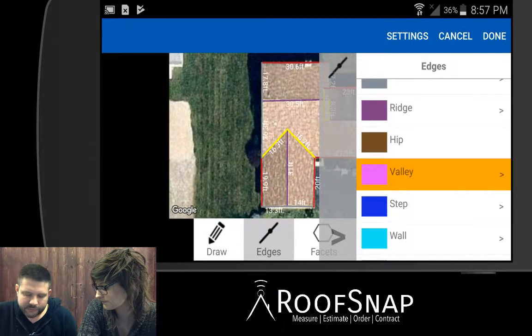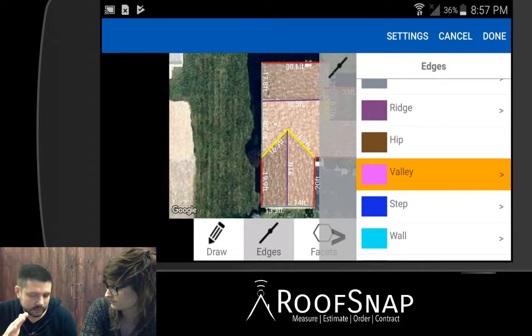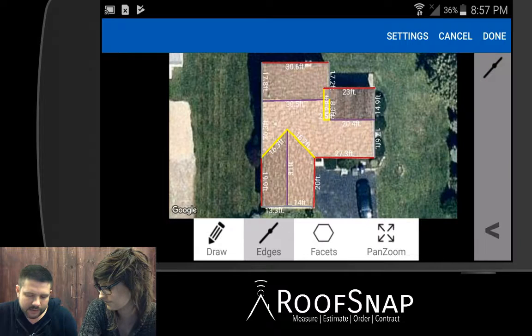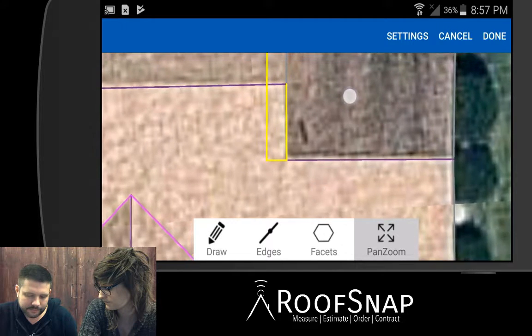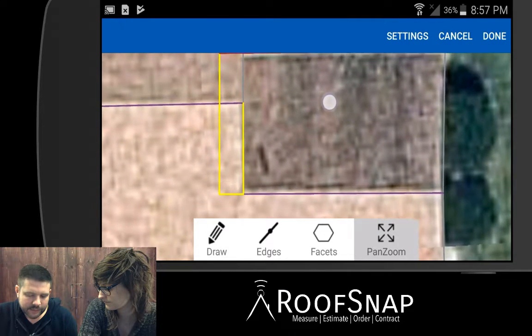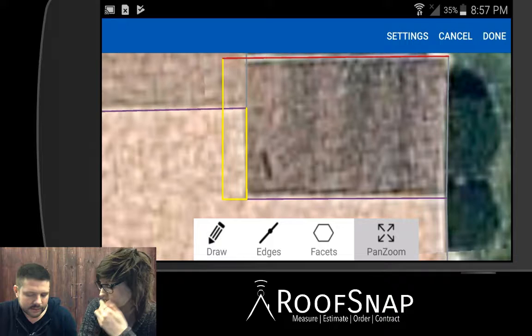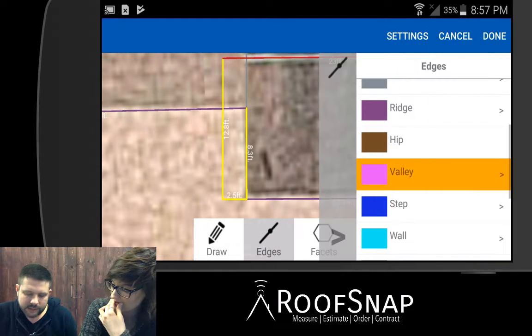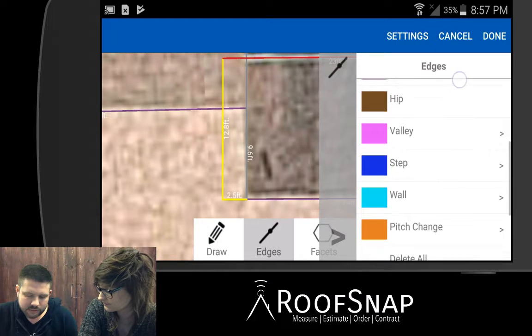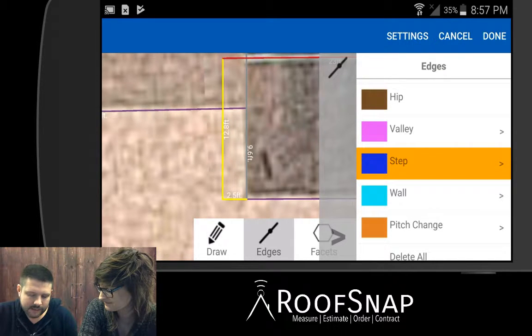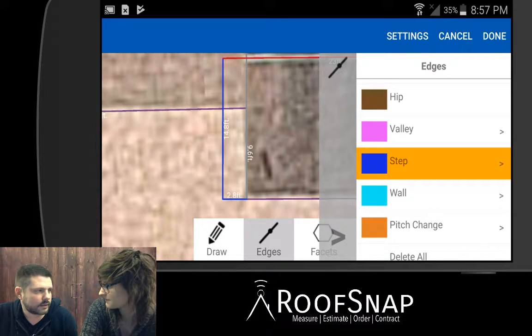We have labels for hips, steps, and wall being horizontal, step being diagonal. But we don't need those labels on this roof except for the step flashing, which we're going to zoom in here. So the last little bit we have is a step and a step connector and a rake edge. So let's go ahead and grab the rake again, tap on that rake line, and then scroll down and grab the step and tap on the step. And we always make the little connector the same as the line itself.